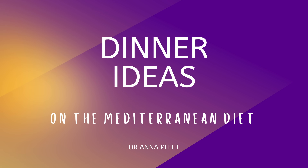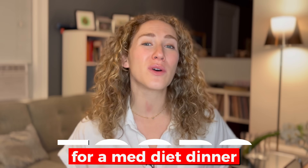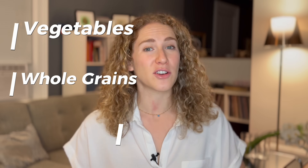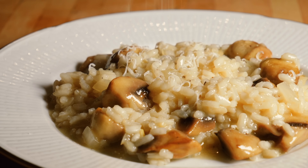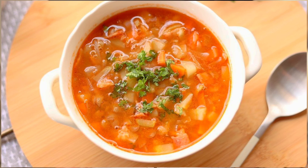Now for dinner ideas. To create a healthy and balanced Mediterranean dinner, think about three main food groups: vegetables, whole grains, and a source of protein. In a traditional Italian Mediterranean approach, dinner has courses — the primo, or first course, is typically smaller and focused on grains and vegetables. Italians eat a lot of pasta, so pasta or risotto is a typical first course, but soups and stews like minestrone also work well.